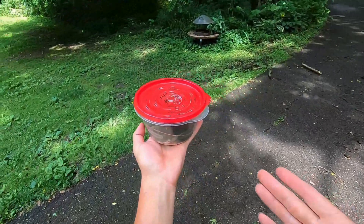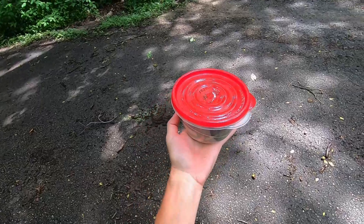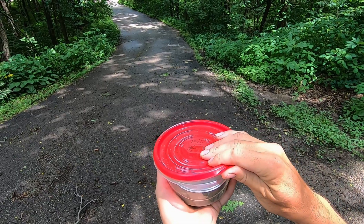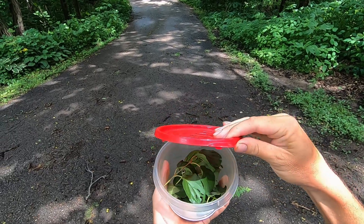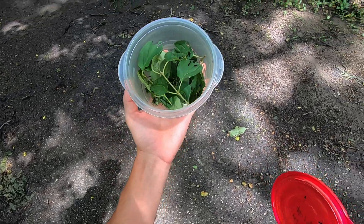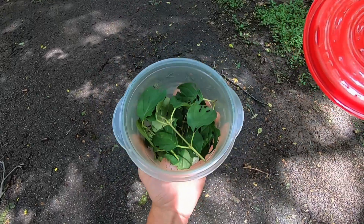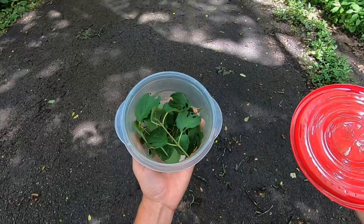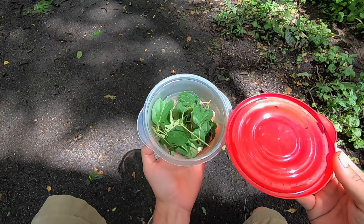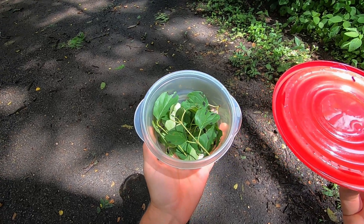I'm just taking my caterpillars for a walk — it's completely normal. Check it out, you guys probably saw the thumbnail and title. These are hatchling Hyalophora cecropia caterpillars, one of my favorite animals in the world. There's a couple on the lid — they're just little black, spiny, kind of furry little deals. Let's get in a little bit of sun. I've got them on my head so I hope you can see.